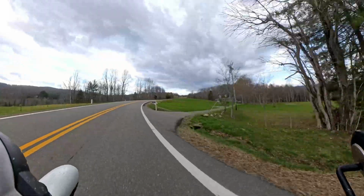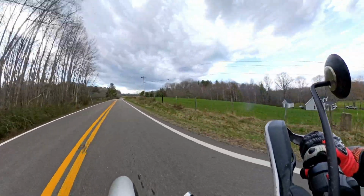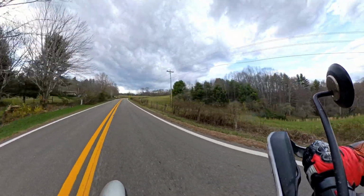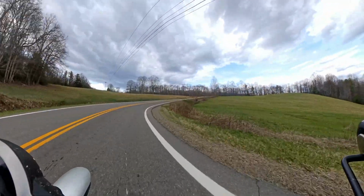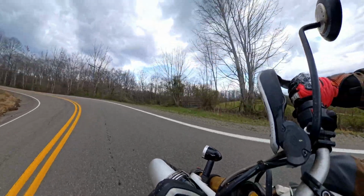Valley. But the major intersection there goes 4 different directions. 2 of them go on the road that we're talking about, 421. But then there's 2 other ones. One of them goes toward Damascus, and that's a different video. But this one goes toward Elizabethton, and it's a very cool road that very few people ride.